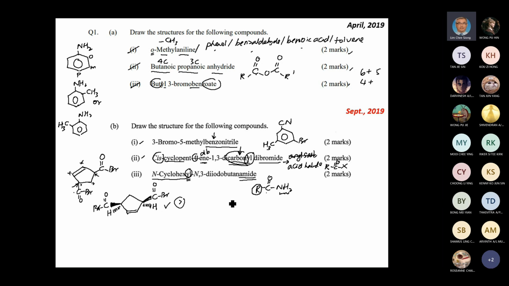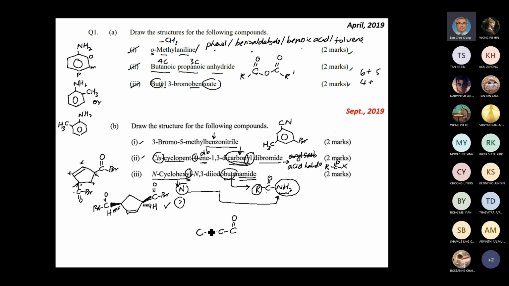Okay, so how do I draw the structure? I made a mistake, okay, once again. When I come up with N-cyclohexyl, it should refer to being attached to the N here. Which N? This one. My mistake, I repeat. Cyclohexyl, then followed by N,2-diiodobutanamide. Butanamide, build 4 carbon, refer to the R over here. For example, the CO is attached with 4 carbon. You write down 4 carbon: 1, 2, 3, and 4.